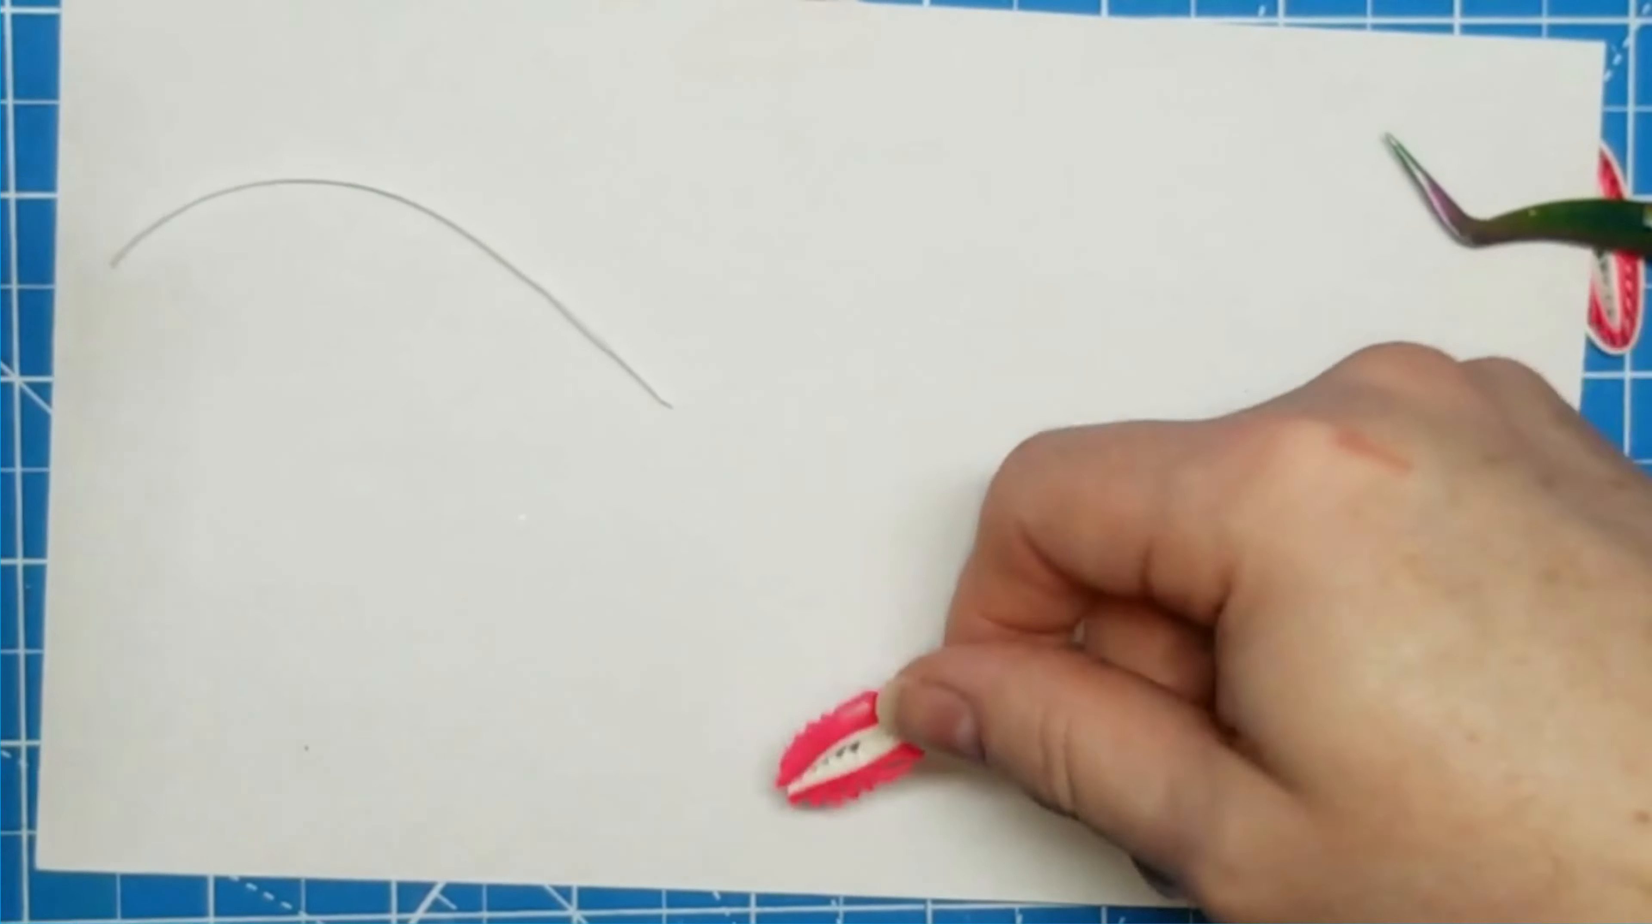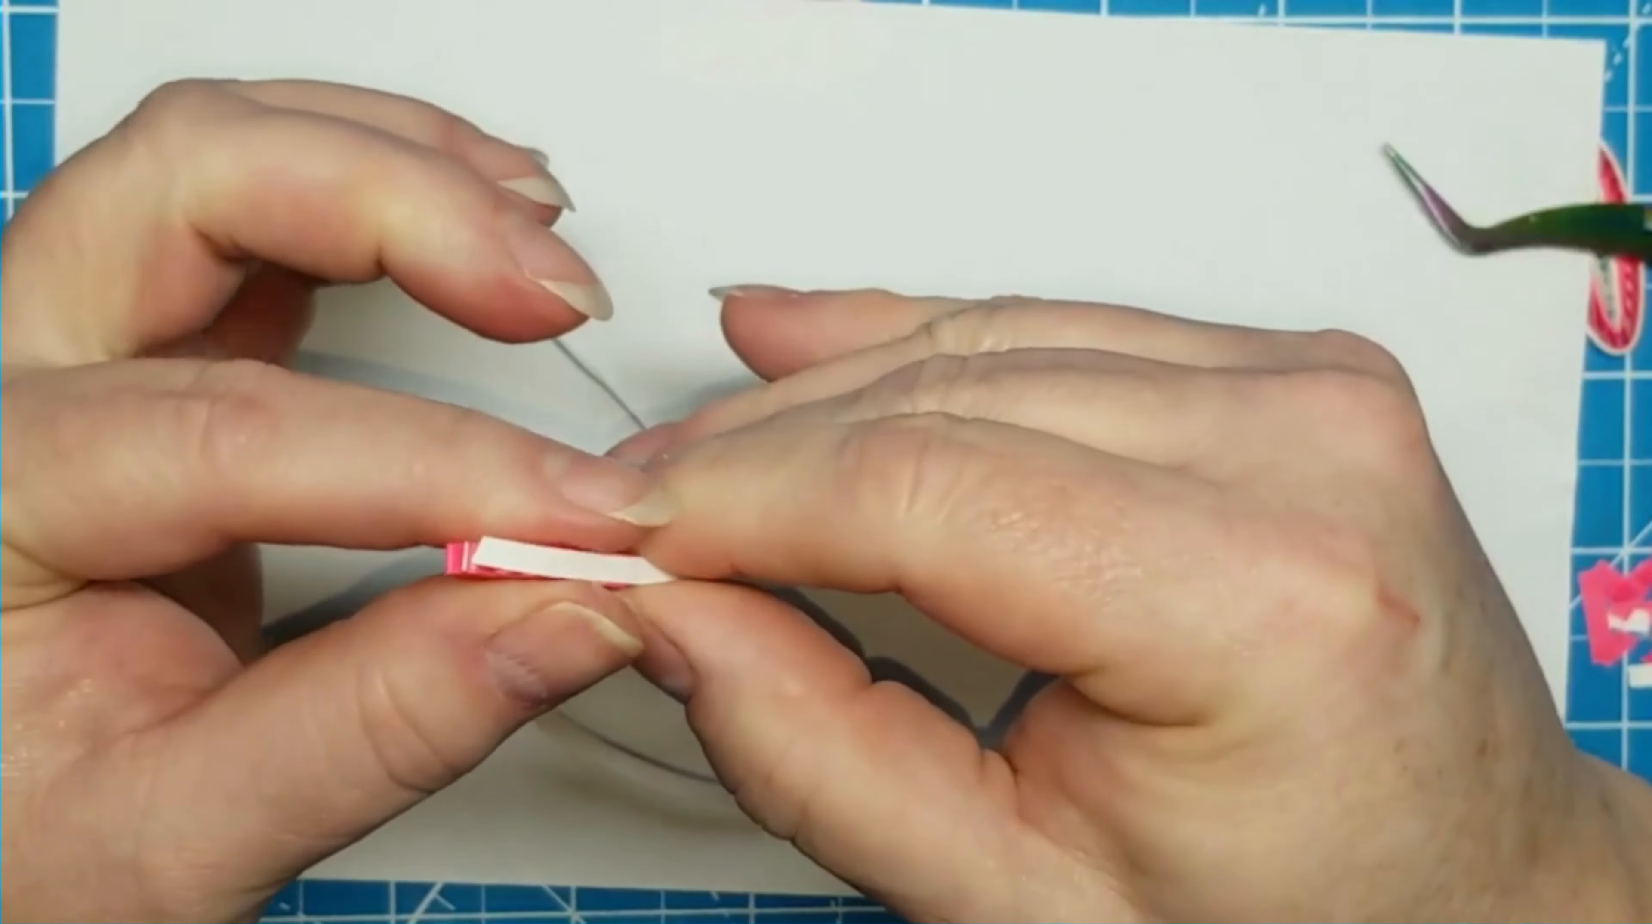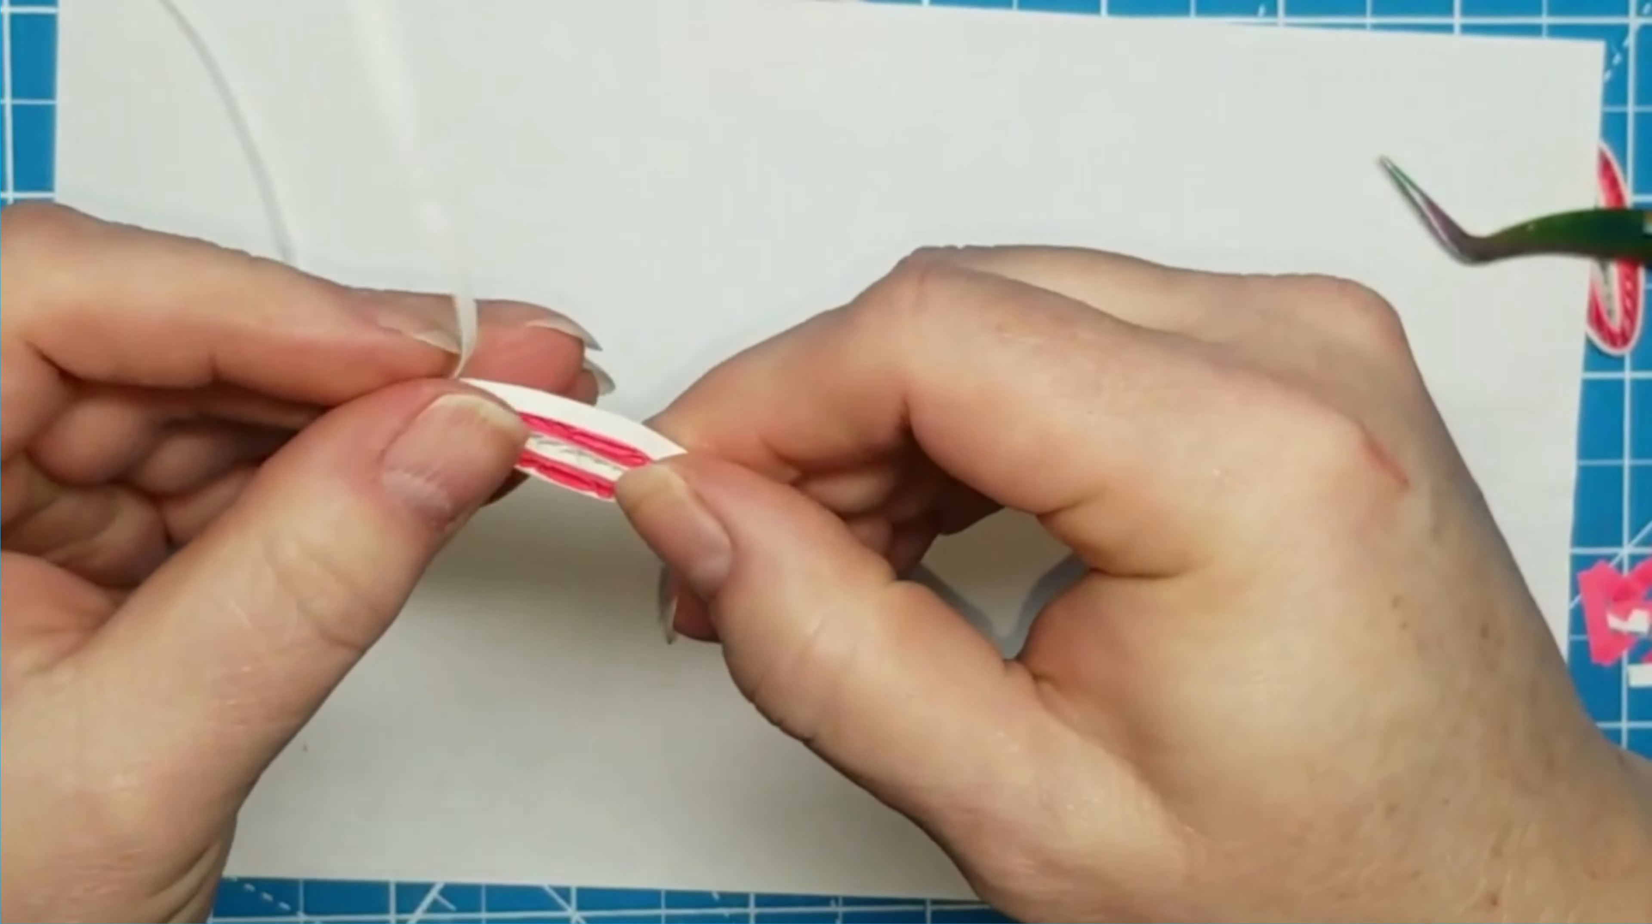Now we're going to use our last 12-inch strip, and we're going to wrap this center of this flower. I'm just going to put some glue starting here, and just kind of wrap it around the tip there. So I will link her video below. It is not in English, so I just kind of watched what she did and tried to figure it out from there. I do think it's a really pretty flower petal.